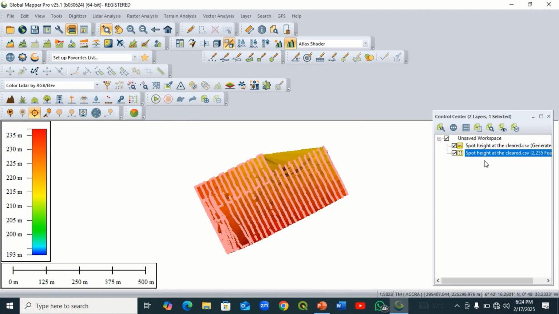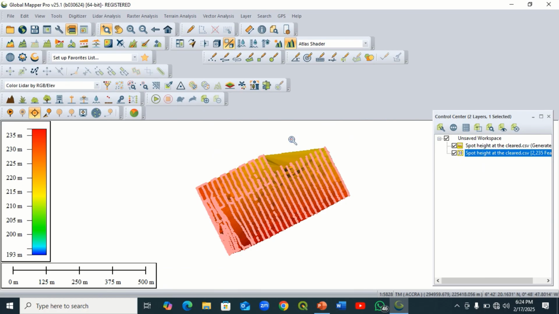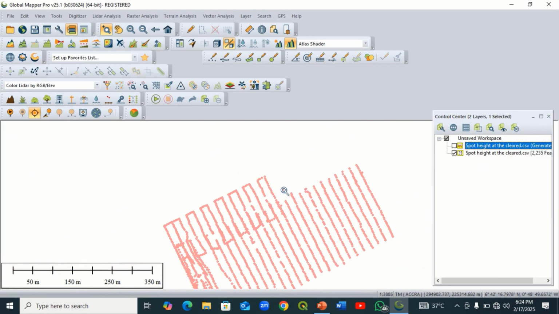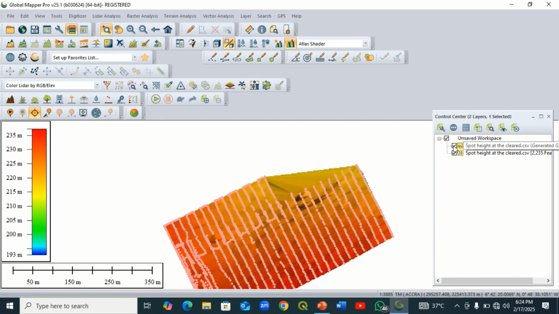All right. After that, if you look at this area, I don't have data covering here, but the system has interpolated using the existing elevation nearby to estimate the elevation for this area. But looking at the surface model, this didn't look good, so I need to crop this one out.